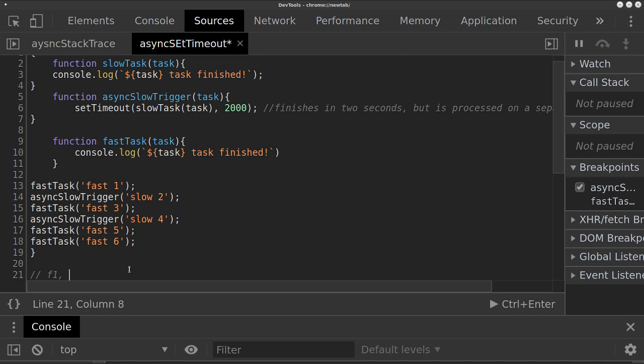Those are 2 seconds. I think fast 1, fast 3, fast 5, fast 6, and then slow 2, slow 4. Yeah, I agree with you. F1, F3, F5, F6, S2, and S4. Something like that.